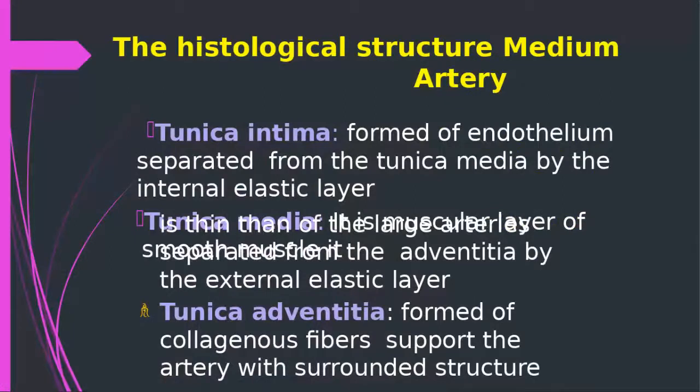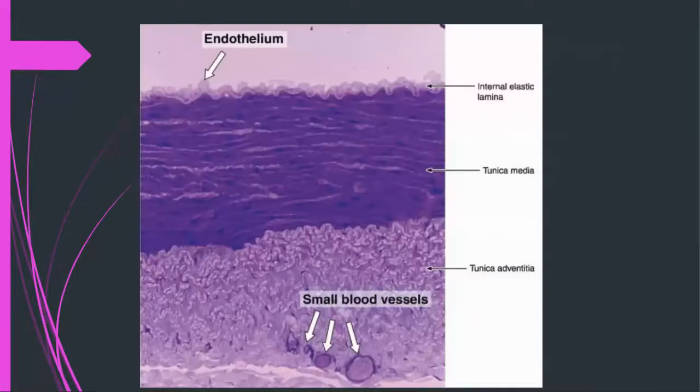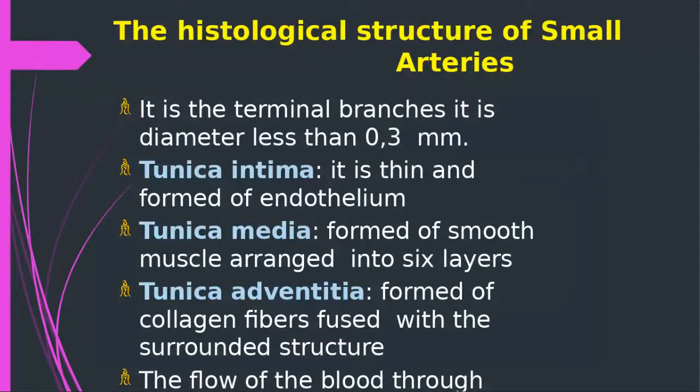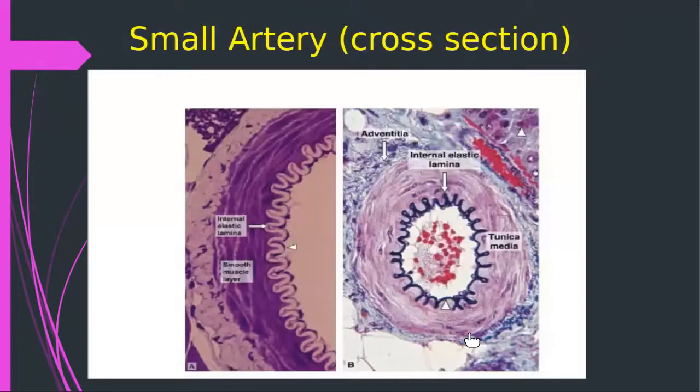Now coming to the histological structure of the medium artery. Again, it is the same. You just have to read it. Again, it is the same: the intima, media, adventitia. So do not go much into the detail. See, this is your cross section of it, in which that would be your intima, the internal layer, the media, and the outer layer is your adventitia. This is not much to discuss. So all these things would be there. This is again a histologic section.